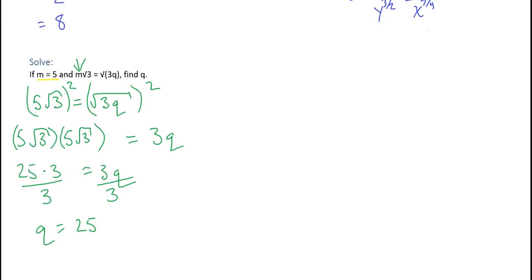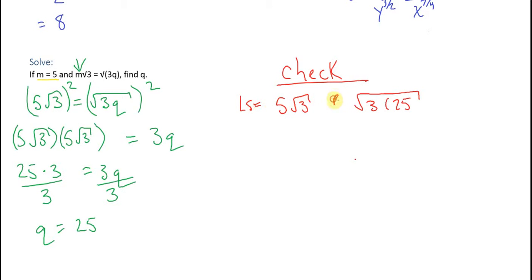How do we know that we're right? Well, it never hurts to do a check. We should be able to sub q in the original equation, and it should work out. So the original equation was 5 times the square root of 3 is equal to the square root of 3q. Okay, on the left side, sometimes for a check, if you want to be technical, what you want to do is not have that equal sign because you're trying to show it's true. So left side equals right side equals. Okay.